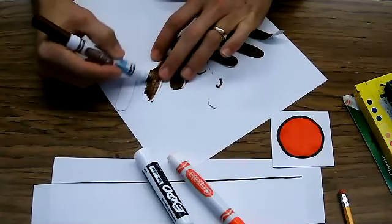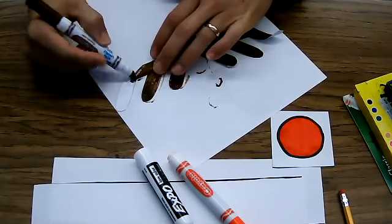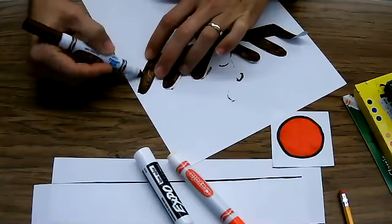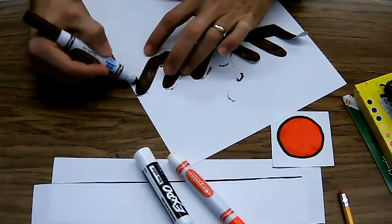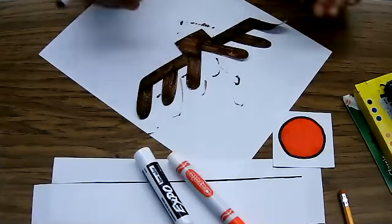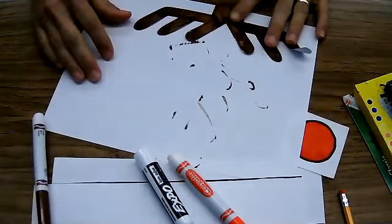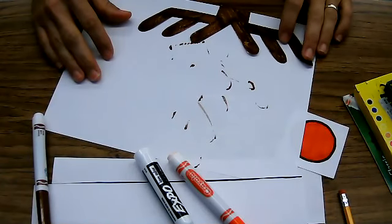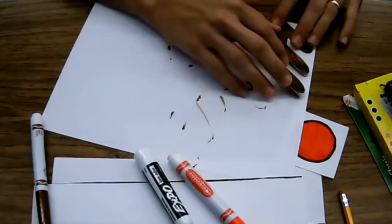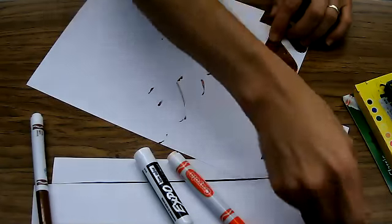If you make this out of construction paper, the antlers will be stronger. I can show you a technique to make the antlers stronger, since we're using just a regular piece of paper. It's not going to be the strongest, but you can double up the paper and that will make the antlers stronger. So if I were to put this here and trace it, I could actually get a stronger set of antlers. So I think I might do that, because these are a little bit floppy. They're flopping around right now.